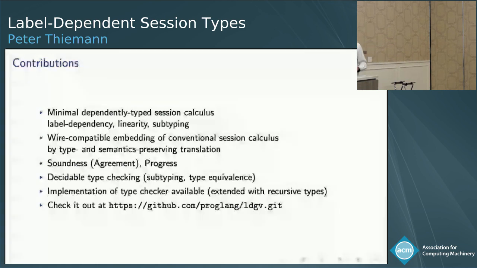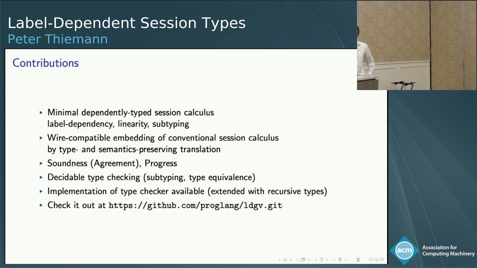Then we have shown that type checking is decidable for this language, which requires the main issue in that is to prove that subtyping is decidable in the presence of beta and eta conversion. So that is quite a chunk of the technical development in there.